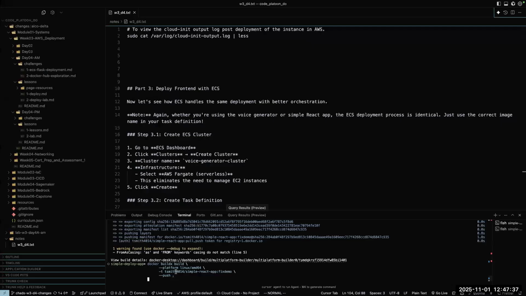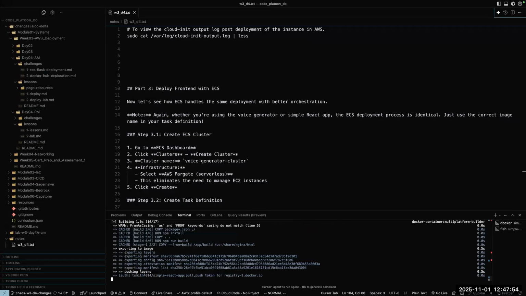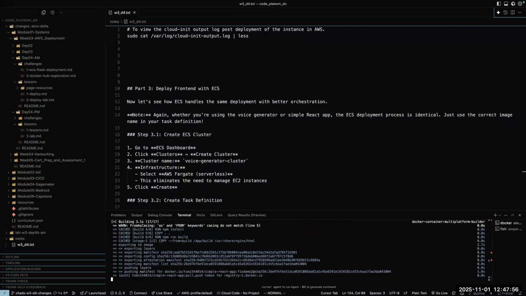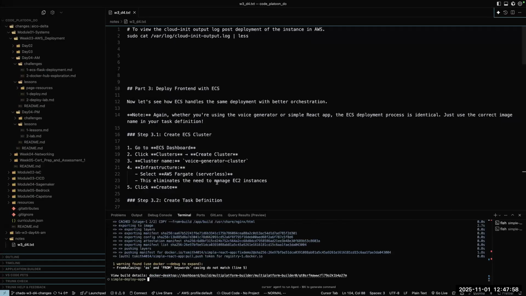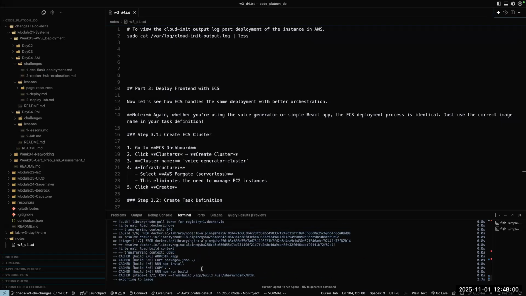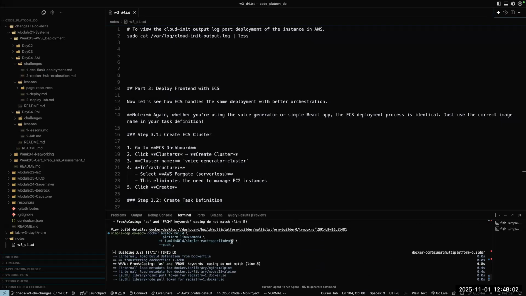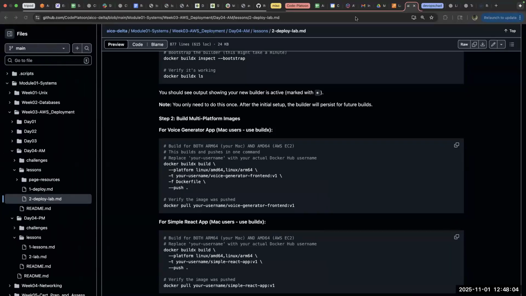So I'm going to demo this real quick. I just built this with fixed demo, so I'm going to change the version to fixed demo 2. I'm going to rebuild the same simple React app that we already have built earlier. We have video for that. I'm building this and pushing up to Docker Hub. All right, it's in Docker Hub now. And I just got to make sure that I change to this version here, fix demo 2, in my script.